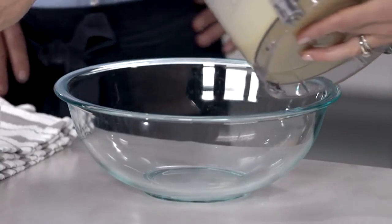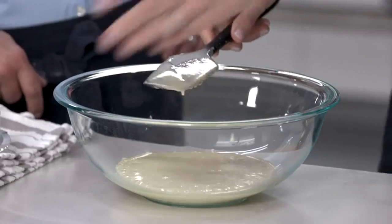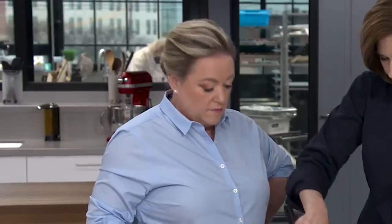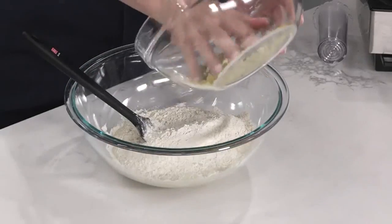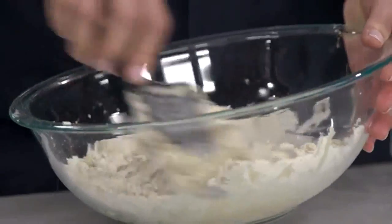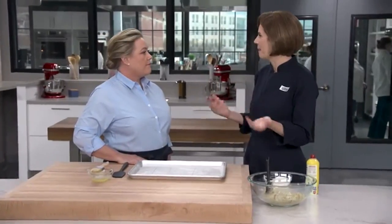I love that it uses the food processor the entire time — it really simplifies the cookie-making process. I'm going to add half of our flour mixture to the eggs, carefully folding it in so I don't deflate the eggs we just took time beating up. Then I'll add the rest of the flour and our chopped nuts. Some of the nuts were ground down into a nut flour, but the rest are left chunky so you get nice hearty pieces of pistachio. Now let's shape the dough into loaves for the first bake, then we'll slice them up and bake them a second time.